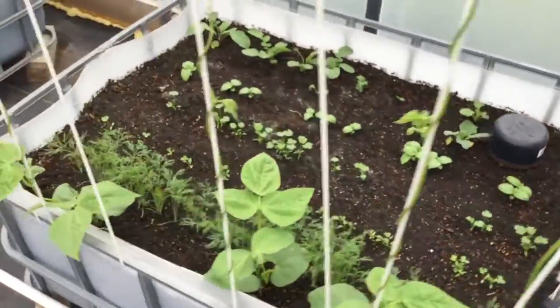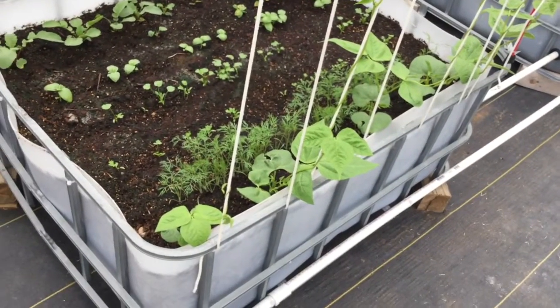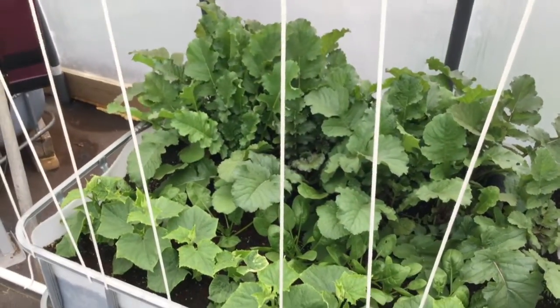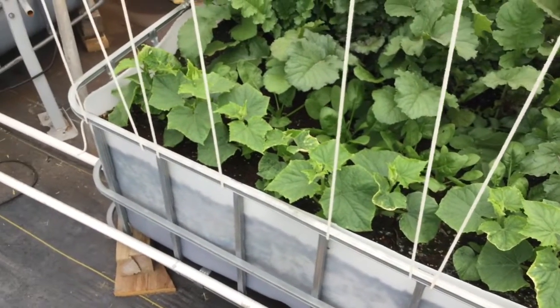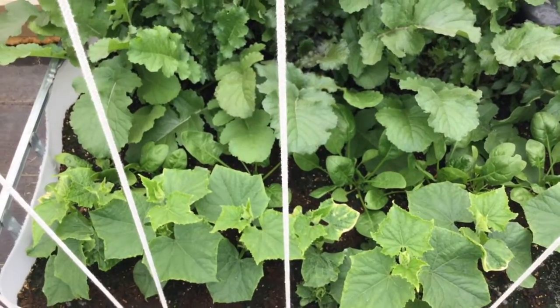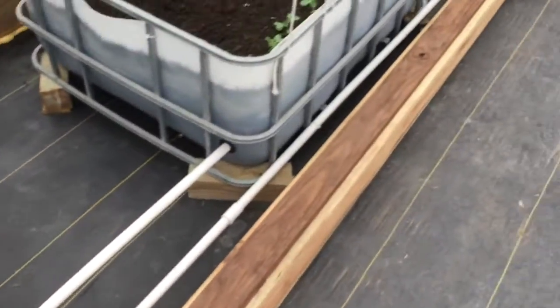Some of these were just planted a couple weeks ago, three or four weeks ago maybe. As you can see, I've got dill, pole beans, cilantro, parsley, basil, and then some radish seeds that I thought were shot, but I guess they weren't. Got more snow peas there — this one really kind of went bonkers. I've got daikon radishes over there, and then greenhouse cucumbers that don't need to be pollinated by a bug over here. They're either going to climb the strings or grow on the floor. I threw some spinach seeds in there that I thought were shot, but they turned out to be good as well. I guess they do last quite a while in storage.